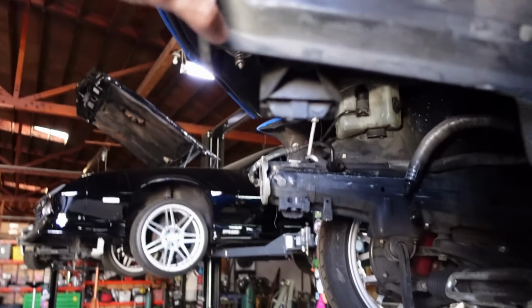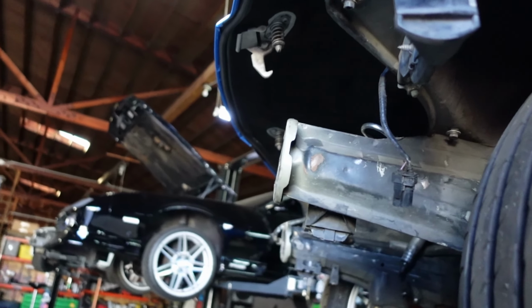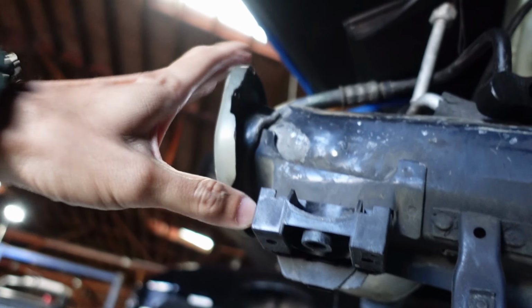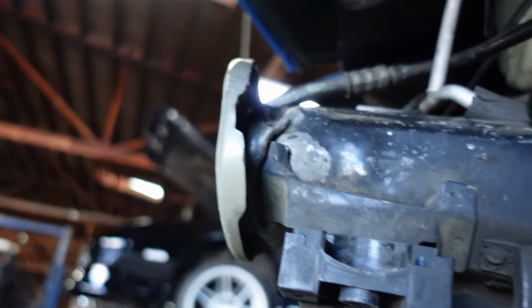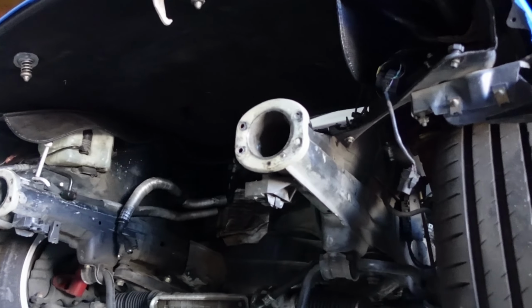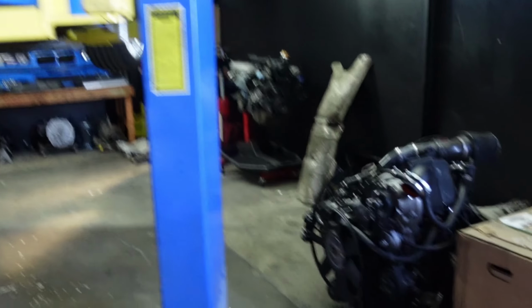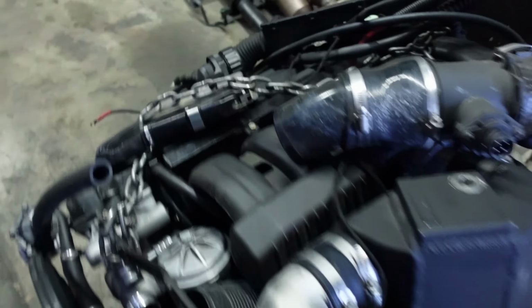Aaron was telling me that, you see there's like some horn damage here. I knew that existed before when I took the bumper off, but I guess at some point this was in a front end accident, which would make sense because the bumper was aftermarket, you know what I mean? See the whole tunnel? But this is the engine here, this is the S50 that got ripped out.